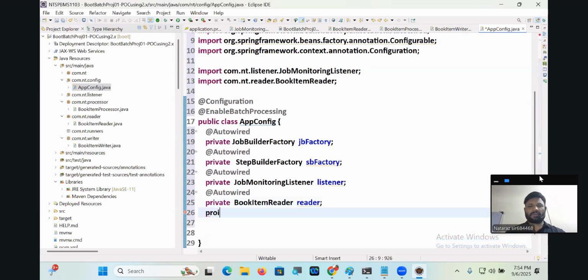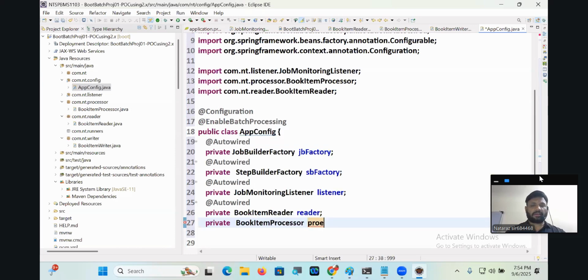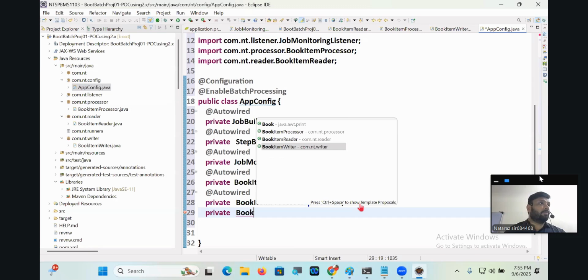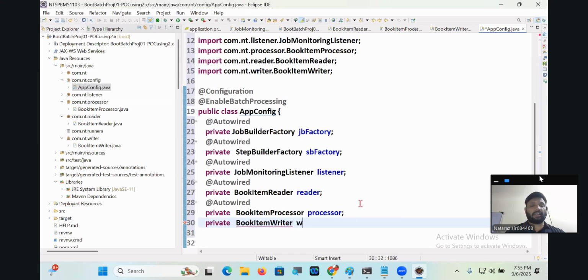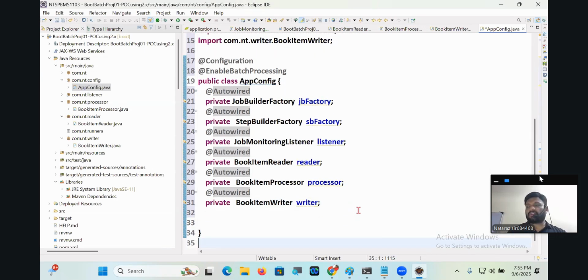Next, private BookItemProcessor processor, with @Autowired. Then private BookItemWriter writer, with @Autowired. Everywhere we are working with @Autowired.